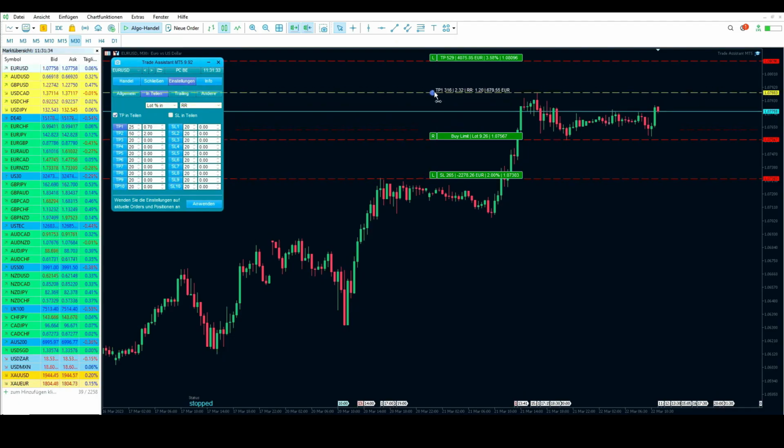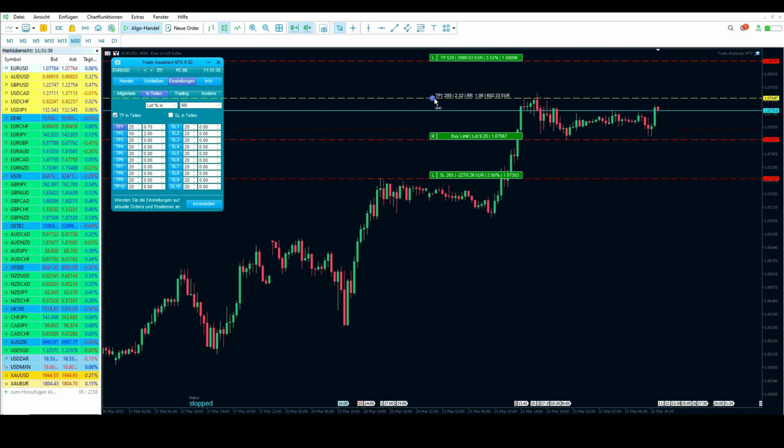But you can also choose to proceed here again, saying, okay, I want to take my take profit at this peak. That's exactly at around 1 right now. That's not possible here, of course. If you say, okay, I want the old one back, then you go back to apply here. You simply click it once, then apply, and it comes right back down again. Yes, so completely flexible here and truly perfect.